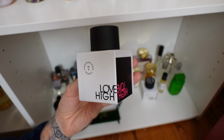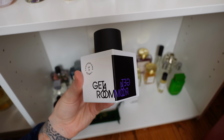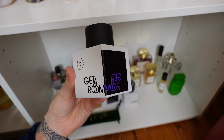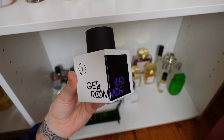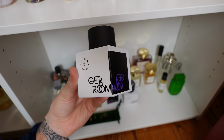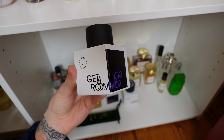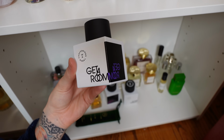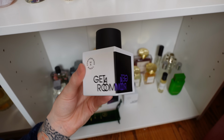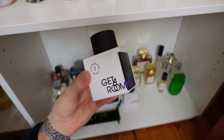If you like Light Blue by Dolce & Gabbana, you would like this. This is my personal favorite from the brand. I had a decant of this many, many years ago, and I didn't have a label on it, so I had no clue what it was. And when I smelled this, it felt like I was reuniting with a lost love, because this is such a gorgeous fragrance. It has vanilla and cypress, so it's a little bit green, but still smooth and sweet. It also has sage and apple, and reminds me a bit of Gypsy Water from Byredo. So if you like Gypsy Water, you will like this.